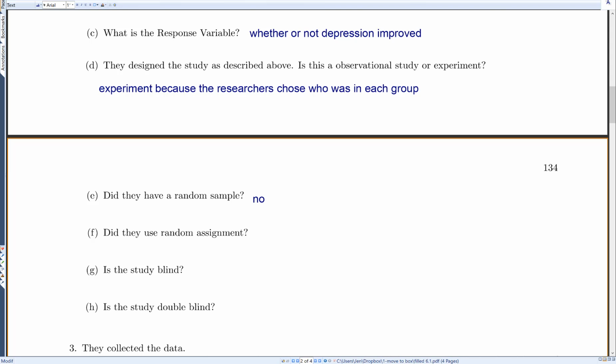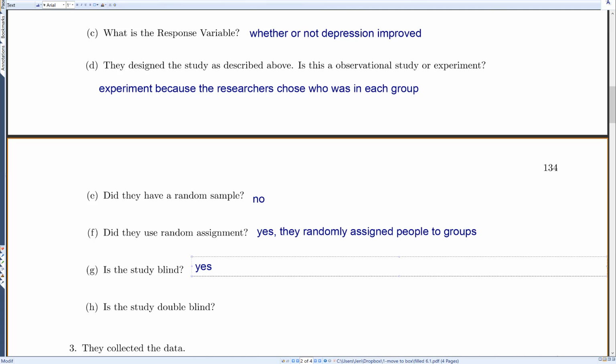But did they use random assignment? Yes, they randomly assigned people to groups. Okay. Is the study blind? Okay, remember how they said that people didn't know they were there to swim with the dolphins, that people were evaluating dolphins? So it's not like we actually blindfolded them or gave them a placebo, but we didn't tell them that the study had anything to do with dolphins. So both groups just thought they were there swimming. So both groups thought the same thing. So the study was blind.